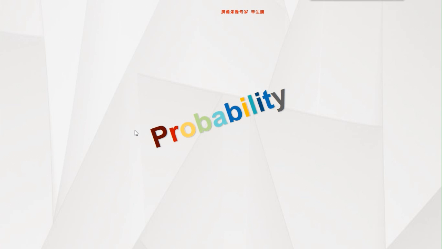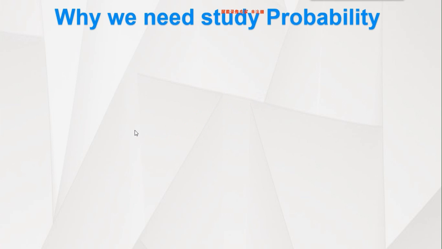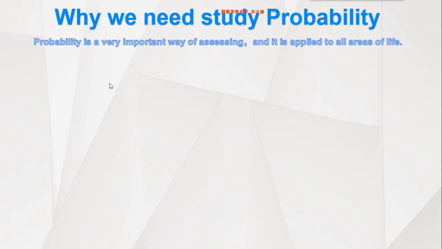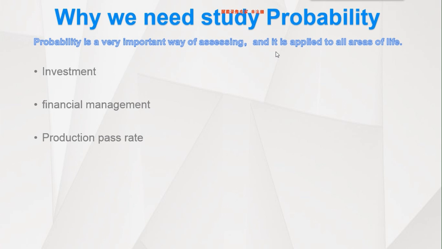Well, now I'm going to start with the function of probability. It can also be asked why we need to study probability. Probability is a very important way of assessing, and it is applied to all areas of our life. Let me give some examples: investment, financial management, and production cost rate. If we can use probability well to do these things, we may get more profit. If not, we may lose lots of money. I think that is not what we expected.